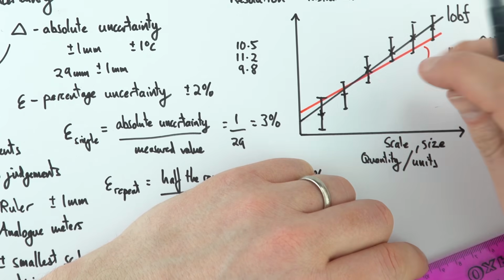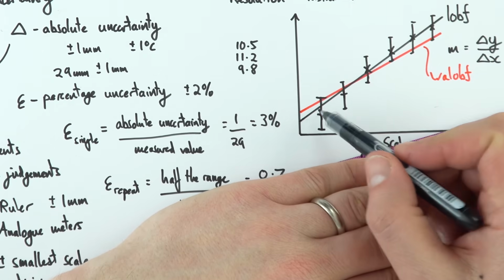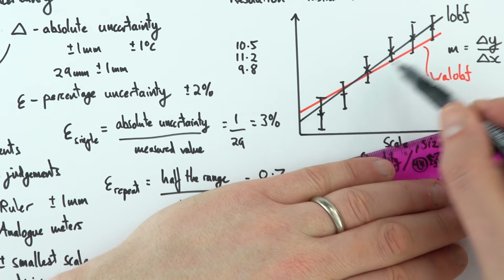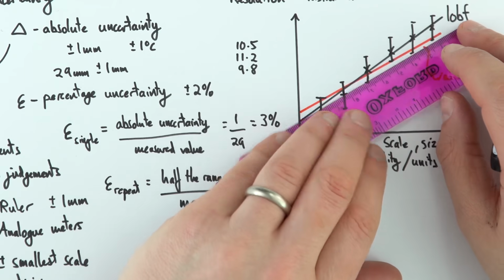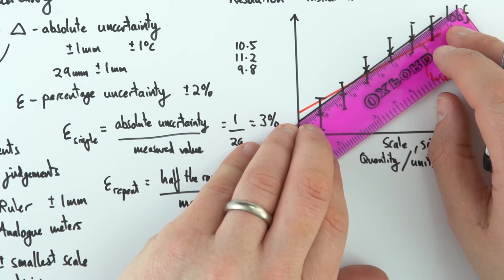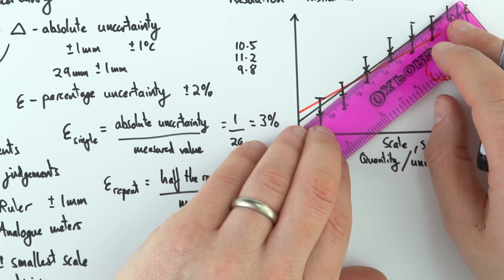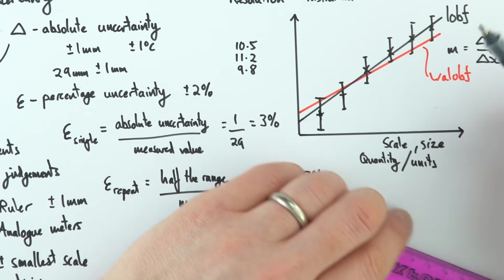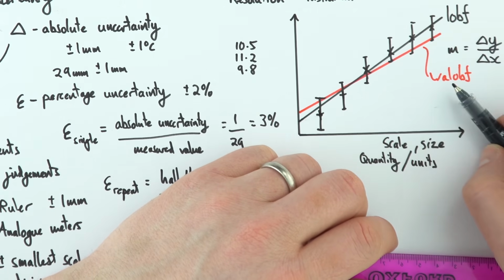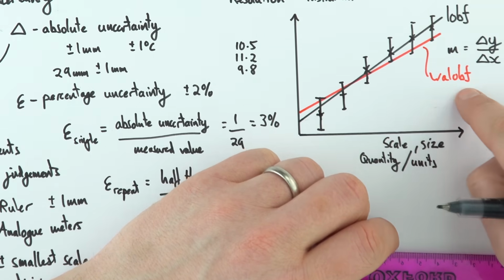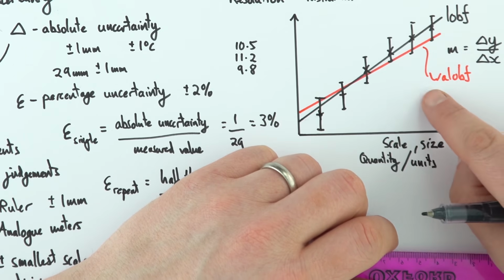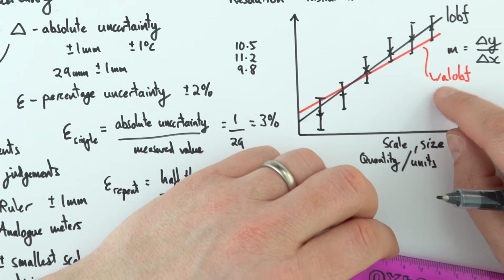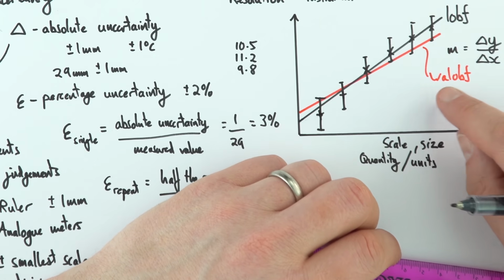Now, the other line that I put on here is also a straight line that still goes through within the error bars. If this is where it should be, we could think, does it go up? Is it steeper? Could it be shallower? This is my worst acceptable line of best fit. It's still a good line, but it's not as good as it could be. And this worst acceptable line of best fit is basically up to you to decide where it goes.